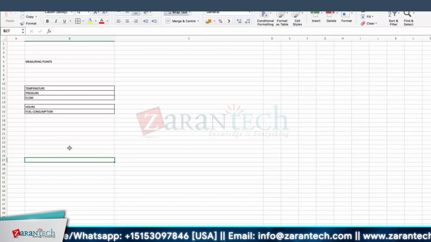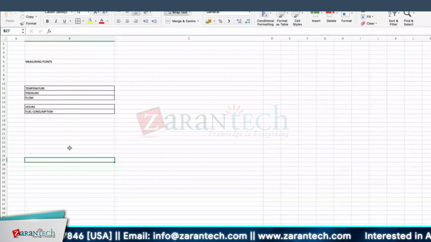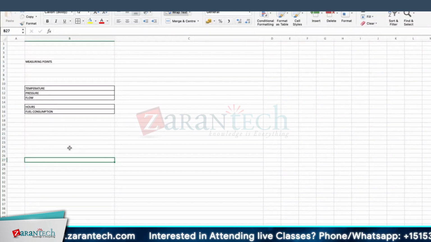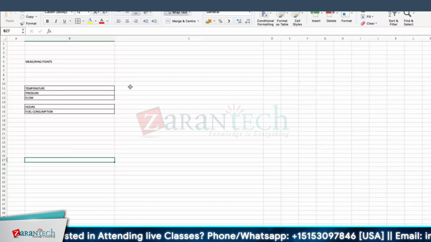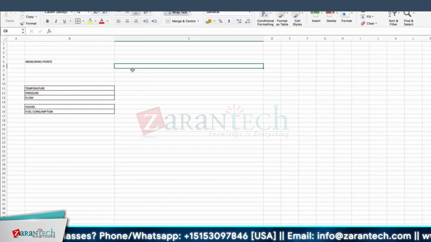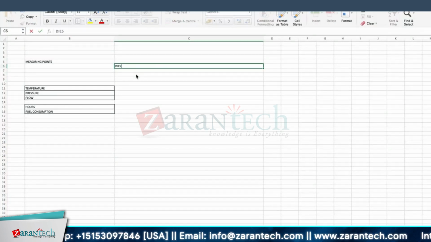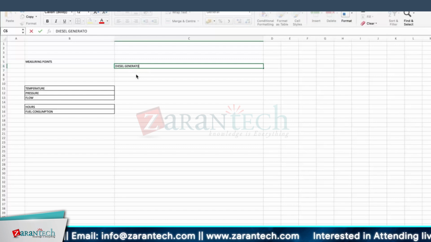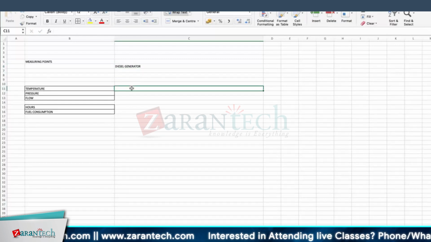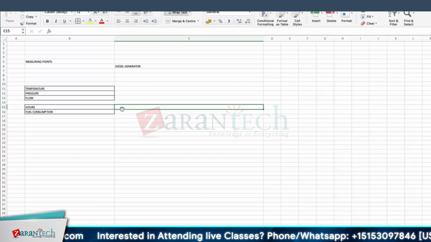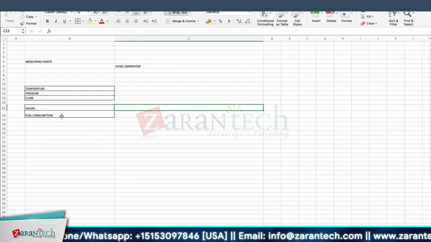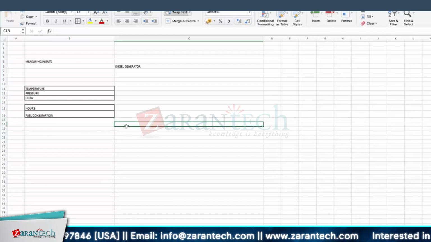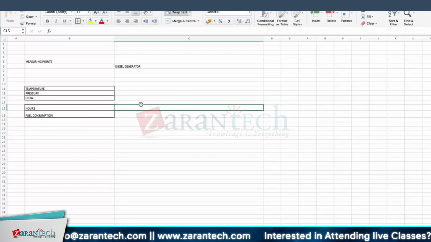Any difference in general? They are related to two different types of equipment. Oh, you consider a single equipment. Okay, I'll consider my diesel generator. Temperature can be positive, negative, pressure positive, negative, flow positive, negative. Hours and fuel consumption can also. In fact, hours are always positive. I think it is continuous, right? Hours and fuel consumption and all. Very good. Continuation means addition, right? That's what you're talking about.